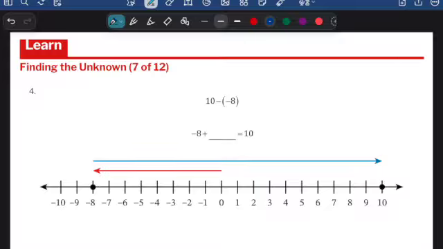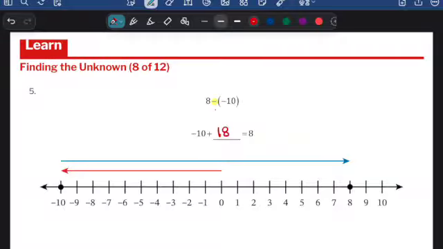So here you can see it again with our number lines. We started at 0. We went to negative 8. That's our first number. And then we added to the right in blue to get to positive 10. We had to add 18. For number 5, we still started at 0 and we moved to negative 10. And then we want to get to positive 8. It's still moving to the right, so we're going to add positive 18.